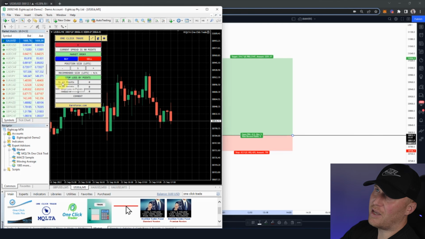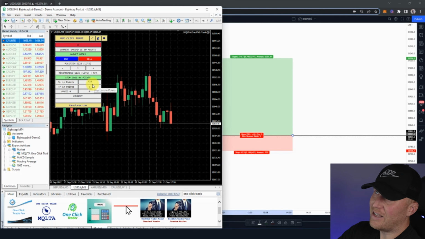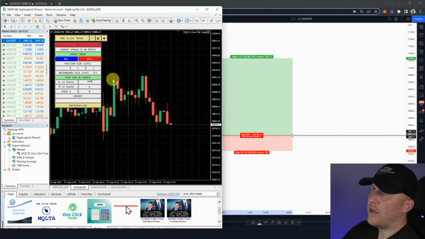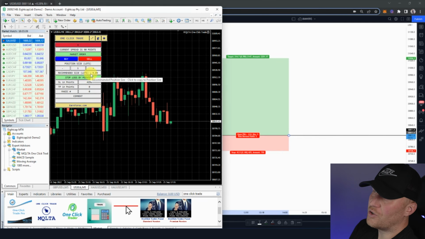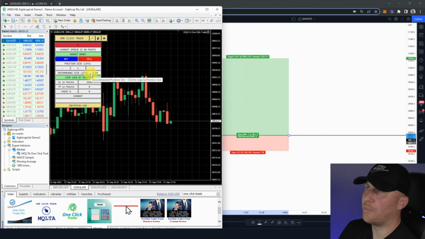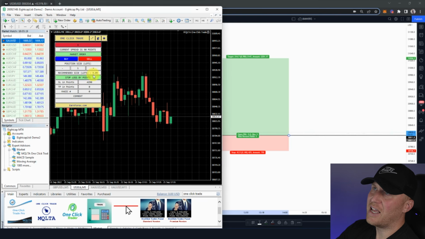And now I'm gonna type in, right in this box here, stop loss in points, I'm gonna type in 429, but I'm going to add a 0. And when I click off the screen, now you can see my recommended lot size based on a 429 point or pip stop loss and the 2% of this account. That's going to give my recommended lot size 9.09, and all I want to do is click that, and it will put it into this box here.